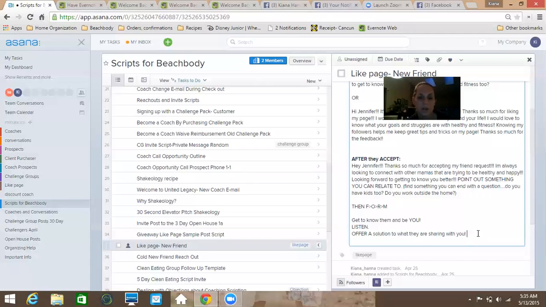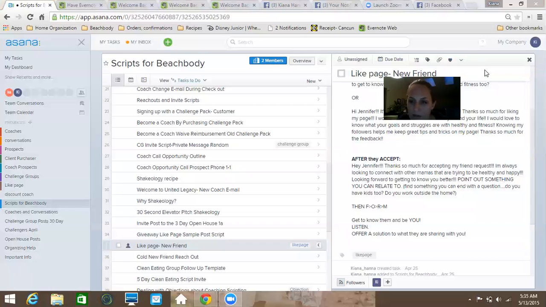Are you currently working out? Do you make a lot of your meals from home or do you eat fast food a lot? Are you a cardio person? Are you a weights person? This is when I'm starting to form them and get to know them. Do they work outside the home? How many kids do they have? How long have they been married? Where do they work? Do they have a long drive to their job? I'm just asking them tons and tons of questions, and that's how I get to know people.